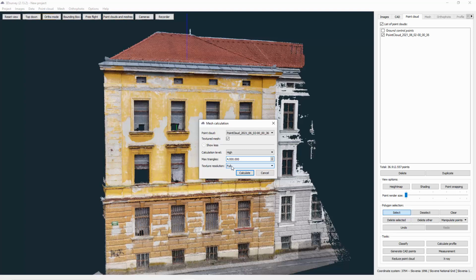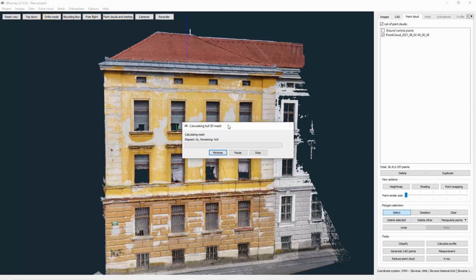If you would have, I don't know, 500 by 500 meters, then you would probably go with the texture resolution on half, in case you don't have enough memory. In my case, I have 16 gigabytes of memory. This is kind of a standard laptop, and I'm sure this will run with no problem. Let's click now on calculate, and this should take probably 10 to 20 minutes, and let's see what kind of results we can get.